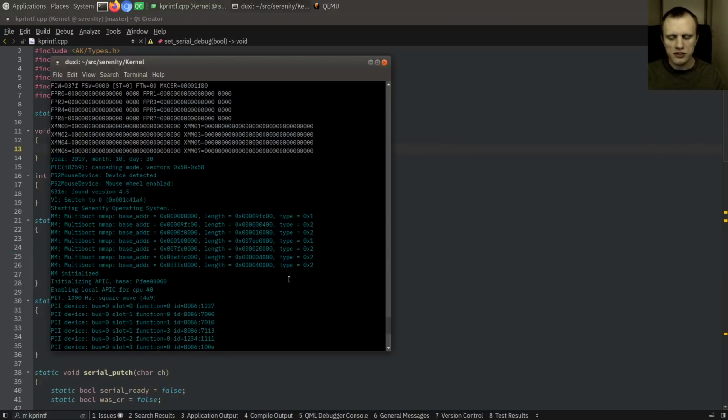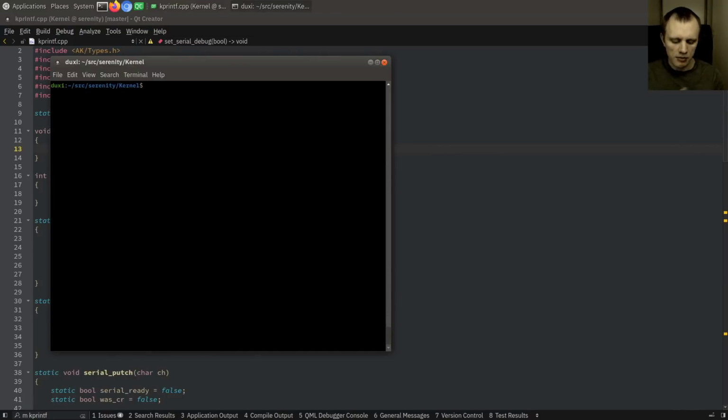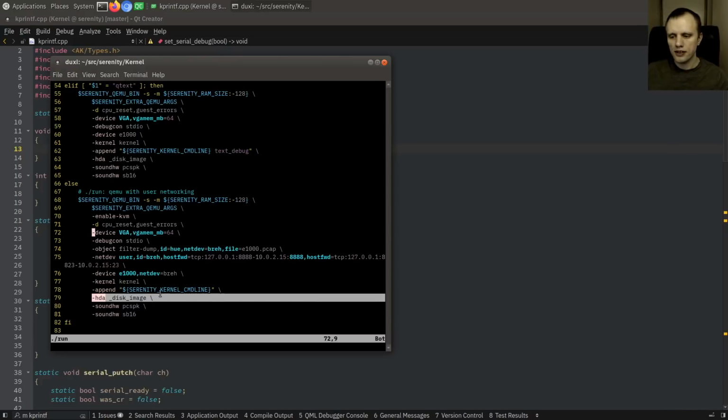But instead of looking at these messages, let's look at the code. The very first thing that happens when I run the run script is that it runs a QEMU command, this particular one here, with all these different settings. The important part is that we're using a feature of QEMU where you pass in a kernel and a disk image.